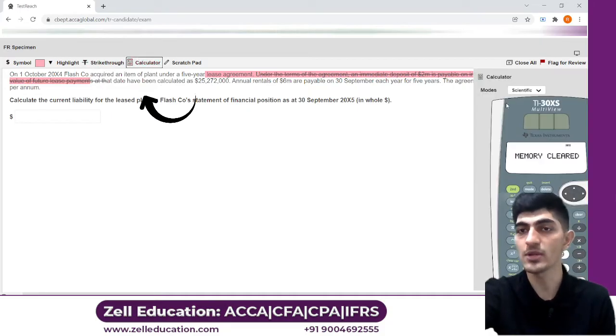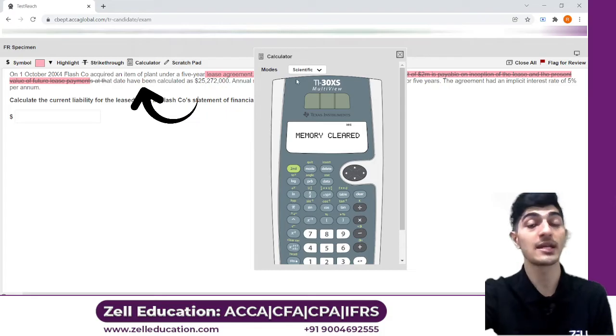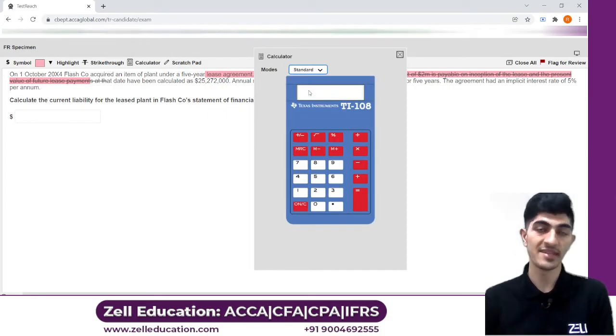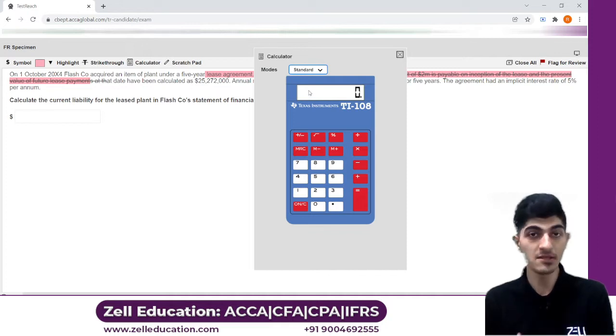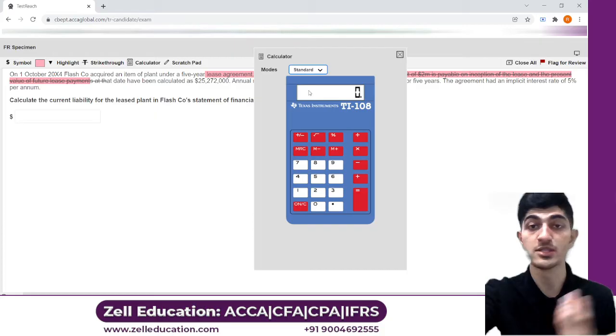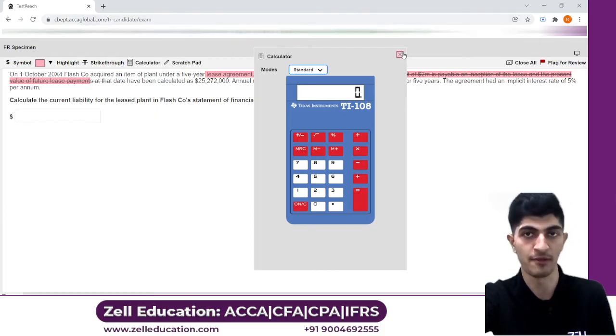You'll have a calculator. In the calculator, guys, you all can also switch it from scientific to standard, no matter whatever your convenience is. Of course, in both the exams, I suggest that you all carry the calculators because it's almost always easier for you all to use a physical calculator rather than using a digital one. But just something that we have in case we have to refer.